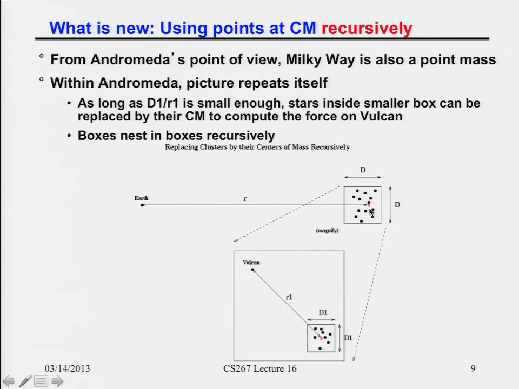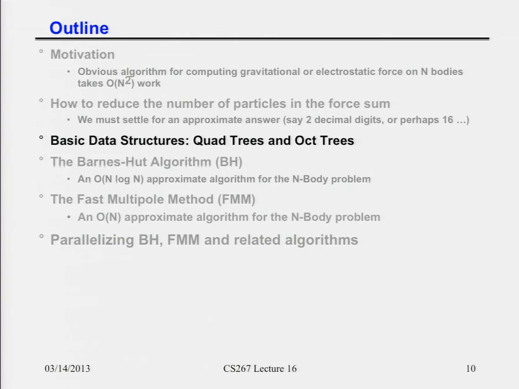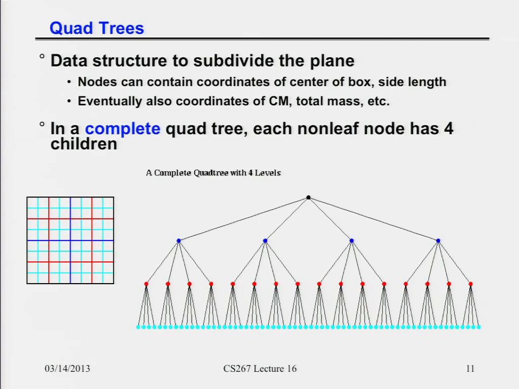Okay, so that is sort of the high level of what the algorithm is going to do. And now I have to get in the details. And I'll have to go through the math of why that works a little bit more. Okay, so let me remind you about quad trees and octrees. And I will draw them both first, and then to keep it simple, I'll go back to the two-dimensional case. And so this is a data structure that we're going to use to divide up the plane into all the boxes where the particles live.